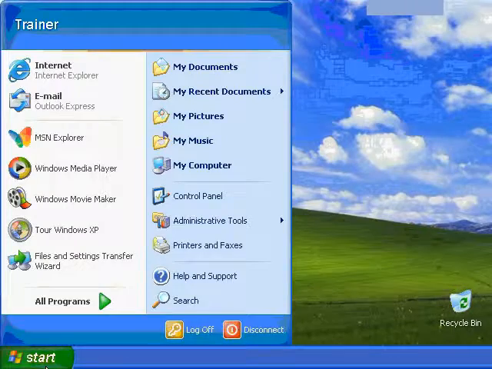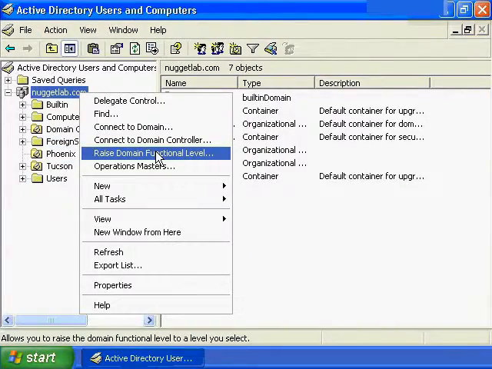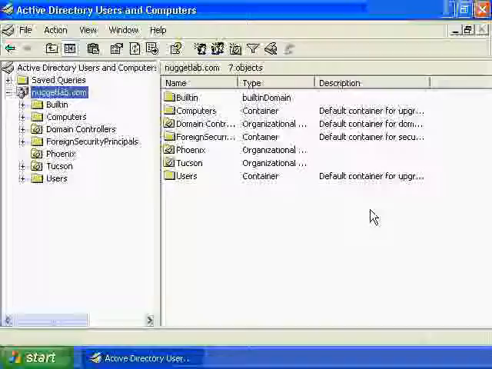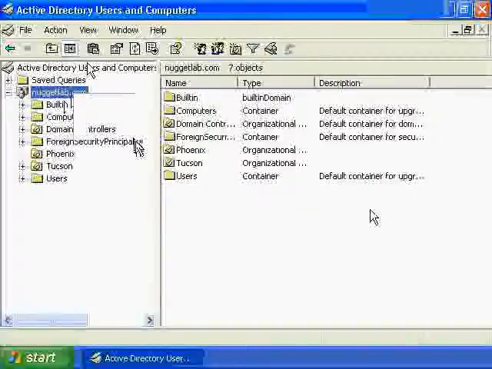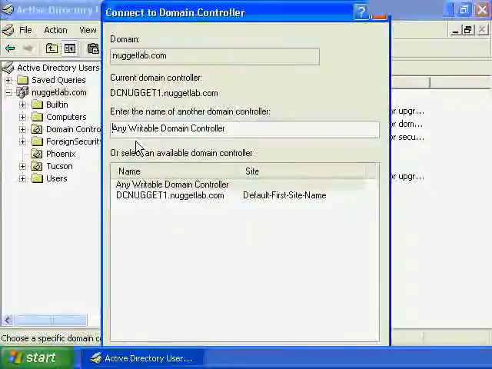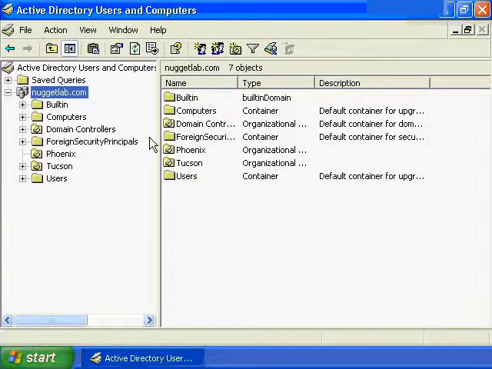A couple of things I want to point out before we get to those items, however, is if I go back to something like Administrative Tools and Active Directory Users and Computers, where now, of course, I have administrative access, if I have other domains that I want to connect to, I can still remotely connect to those other domains as well. Simply right-click, Connect to Domain, and then it will allow me to browse for another domain if I need to, like cbtnuggets.com, for example. I can also browse to another domain controller, so that's another way to remotely manage other servers. You simply click Connect to Another Domain Controller and choose some other domain controller for the existing domain. So if there's one available, you'll be able to pick from the list.